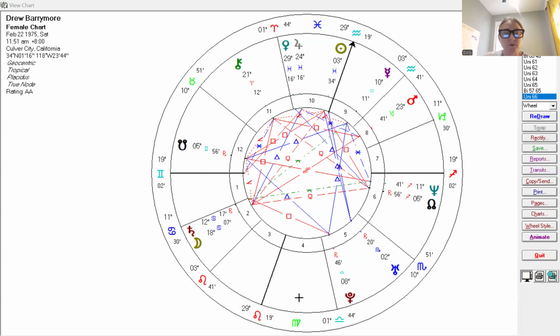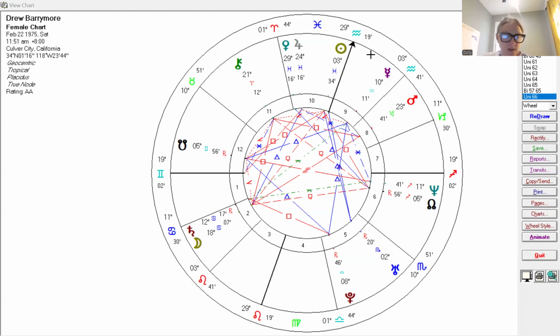And so, first of all, you need to be able to recognize what the symbol for Aquarius is in order to find where Aquarius is located in your chart. So, these two double squiggly lines that almost look like waves, that is the symbol for Aquarius. So you want to find where that symbol is showing up in your chart. And most of the time, it will only be on the cusp of one house, but in some circumstances, like in Drew Barrymore's case, you're going to see that Aquarius is ruling two different houses. It's ruling the ninth house and it's ruling the 10th house.